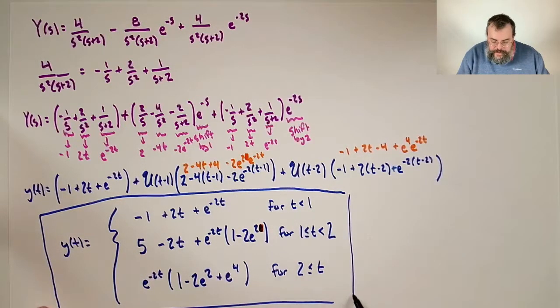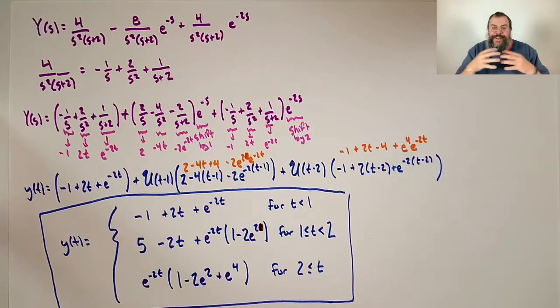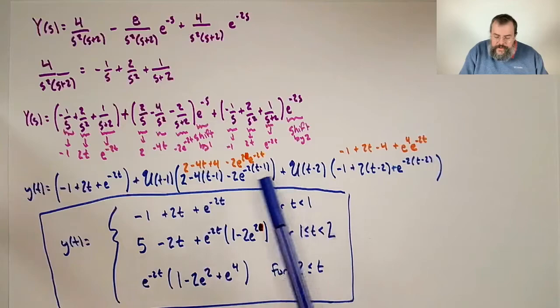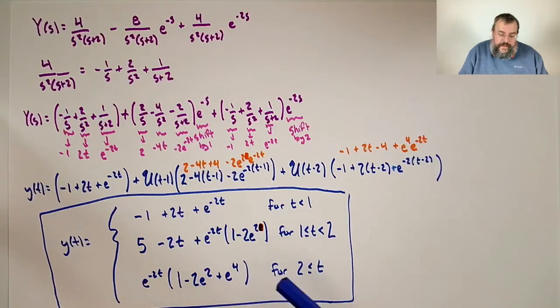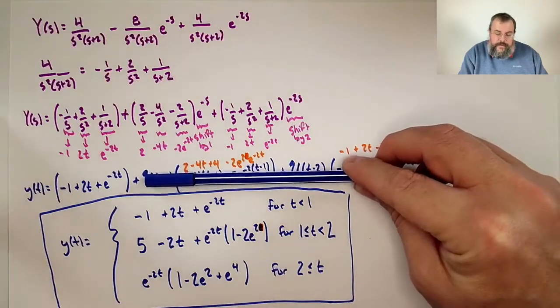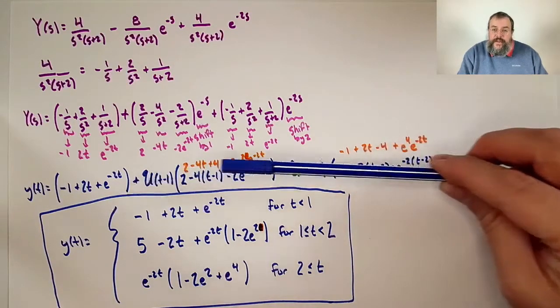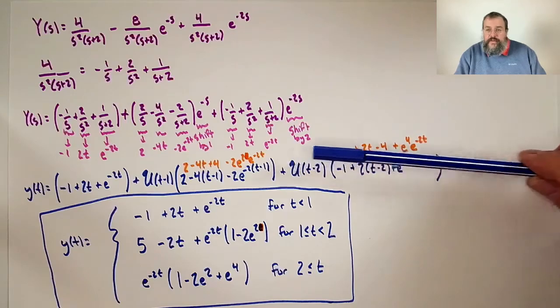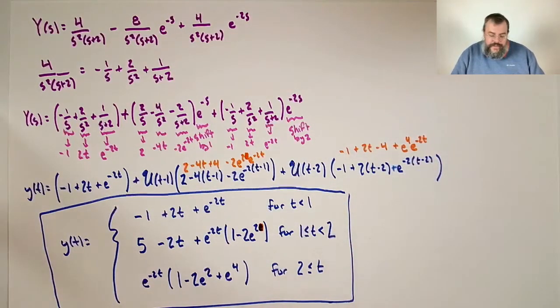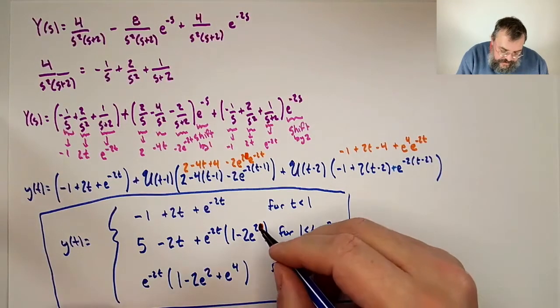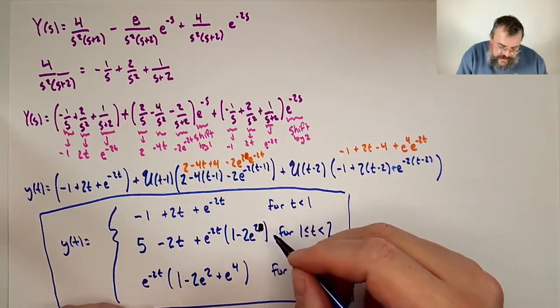Well, I think the hard part might just be writing it as a piecewise. And so if you're thinking about how to go about doing it as piecewise again, just identify your transitions. Okay, so 1 and 2. And you say, all right, before my first transition, what happens? After my first transition, what happens? After my next transition, what happens? And just work your way across. And there you go. Bob's your uncle, as they say.